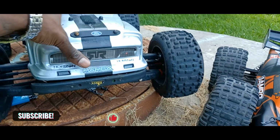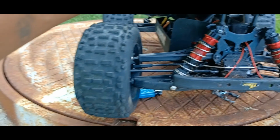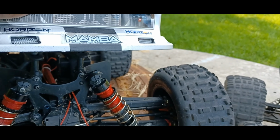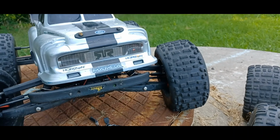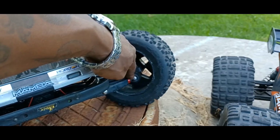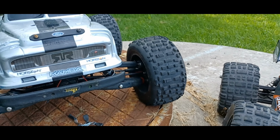I meant to remove the spacers right here so it wouldn't do it. Because I removed it on that side. I should have removed it on that side. See that red spacer right there? Maybe if I'd have moved that and moved that little clip right there, it wouldn't have popped out, because it really don't have too much room. Just remember, remove this right here, and this red thing to give you a tighter fit to the CVD in the front there.